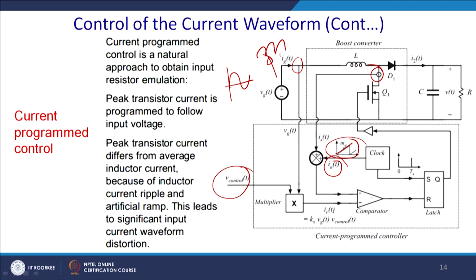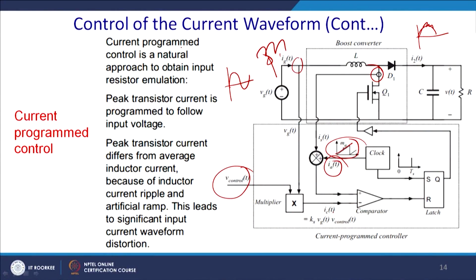op amp, and when this current rises above this, or tries to cross this pattern, it will reset the clock, thus the output of the switch will be off, again current will come down, and the same cycle will be repeated. That is called control current waveform mode, and you have inherently done the short circuit protection here. That is one of the biggest advantages of it. So, you have a ramp control, and thus you get a short circuit protection. Sometimes it is also called the peak current mode control.